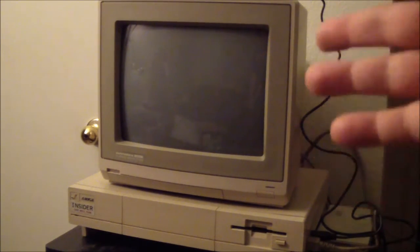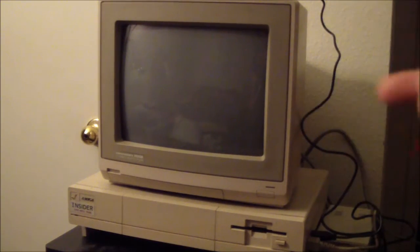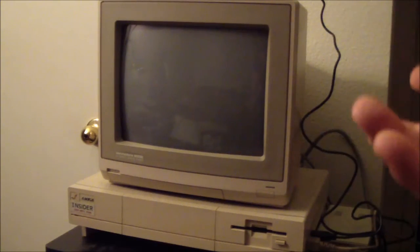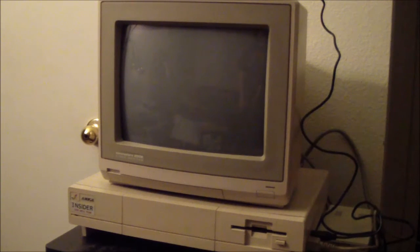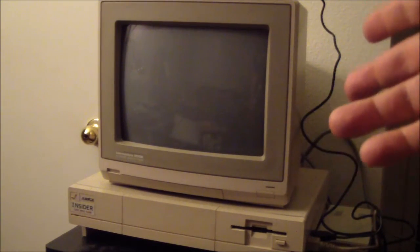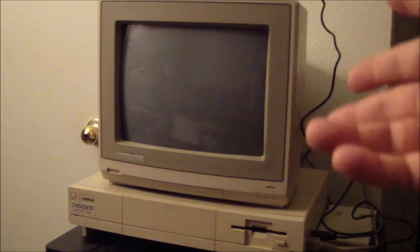And there are mods available that you can put in the ROM from a later Amiga, like an Amiga 500, where Kickstart is in the ROM. But unfortunately, with almost everything with the Amiga 1000, it's an expensive mod, and it requires soldering, and it's not just sock it in and it works. No, that would be too easy. With the Amiga 1000, virtually everything requires soldering, and it's a hassle. So that's one of the reasons I don't really like the Amiga 1000.